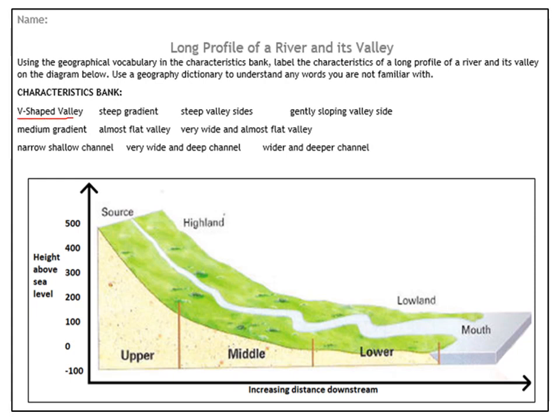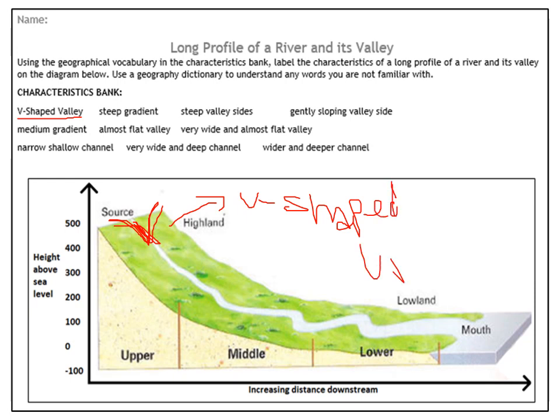So a V-shaped valley. That might be a completely new term to you. If you were to Google it, you'd be able to find out what it is, but since you've got me talking, a V-shaped valley is generally a very steep-sided valley that you will find at the start of a river, where you've got a lot of erosion from this bit of the river cutting down into the rock. So then you start to get really steep sides of a valley like that. We're going to go into that in more detail in the next few lessons anyway, but you would find a V-shaped valley up in the top of the mountain here, so you'd write V-shaped valley like that. My writing's awful, I'm doing it with a mouse. Obviously a lot neater and a lot smaller than I've done it there.